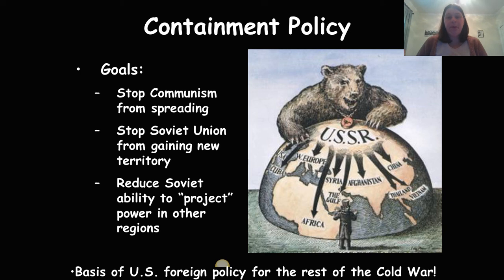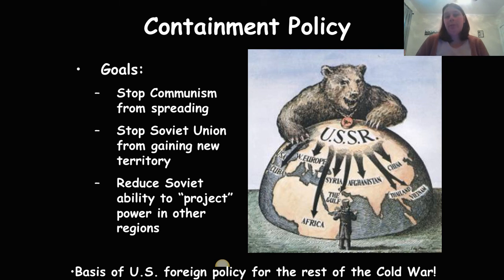From 1946-47, when the U.S. adopts containment policy, until 1991, when the Soviet Union dissolves and the Cold War ends. So 1946 to 1991, that whole time period, containment is the basis of every single U.S. foreign policy action. There's other stuff going on too, but for the most part, if you're wondering why did we fight that war, or why were we in this country, or why did we decide to do that, the answer at its heart is containment. It's about containment of communism.